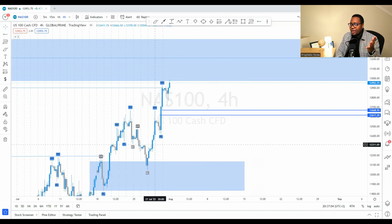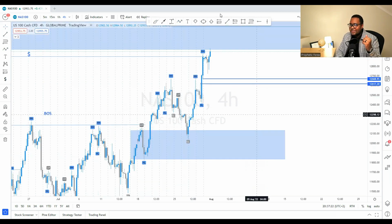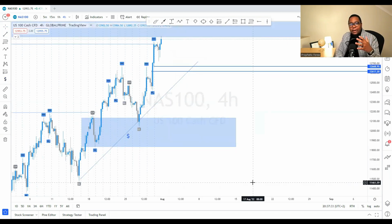It will directly make sense, of course, if we can have it coming back to this to create a higher low. So I'm anticipating it to probably react to this, come back all the way there, then we can have the market probably doing that. If it does not do that, that means it needs to break this trend line liquidity that is all over here. So if we can have it breaking this liquidity, then we can still anticipate that the market will be going down in the month of August.